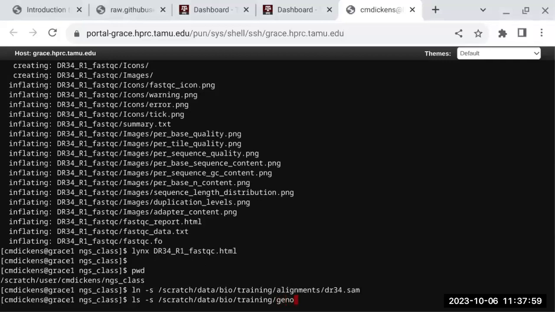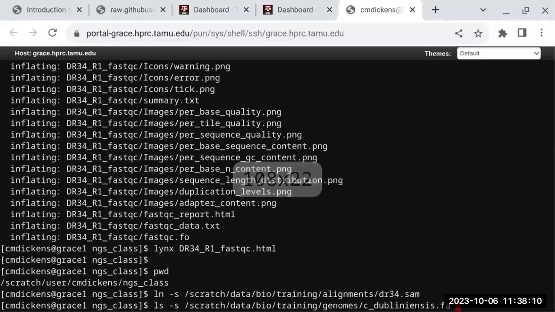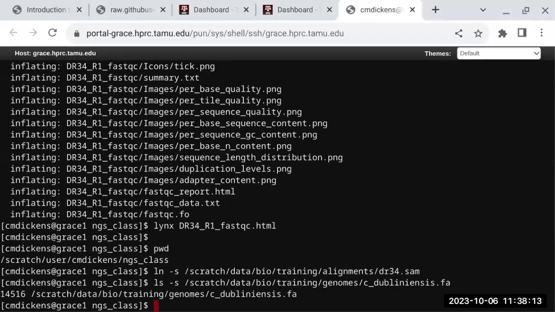Okay, so the second one is I want to create a link to the genome, training genomes. Notice how I was hitting tab. So to do this exercise, I created a symlink just to save you from having to type in that full path when we run these commands. You don't have to create symlinks whenever you use this viewer, but it's just as an example for this class.